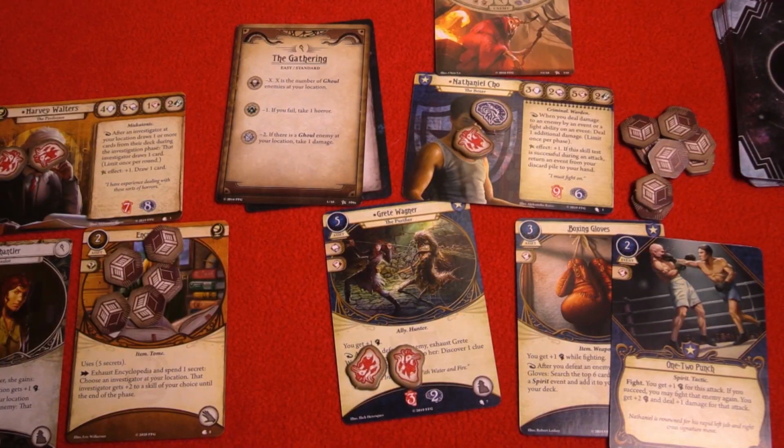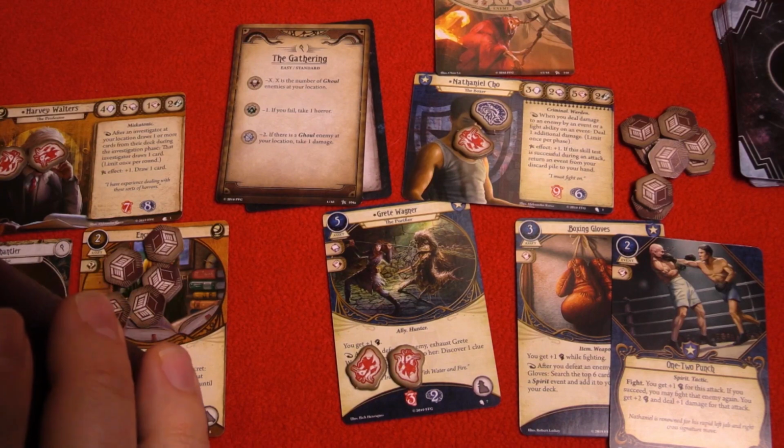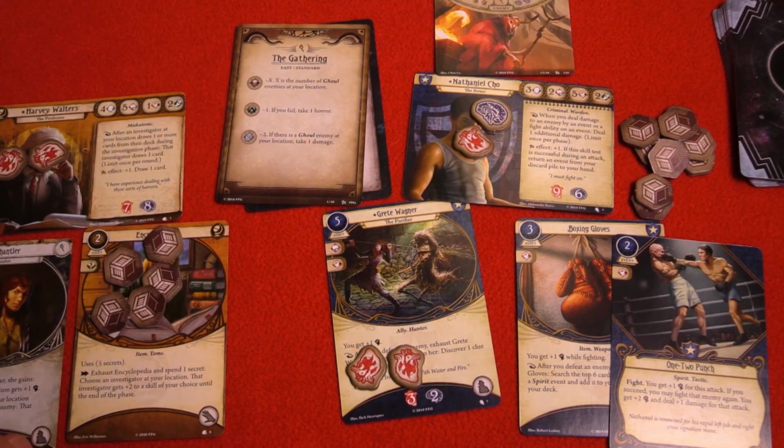All right, so Cho is heading into this fight with 5, 6, 7, 8. 8, and he needs to beat a 4. And we drew a -2. So that's going to be a 6. That is still good enough to be a success. So how much damage are we doing?